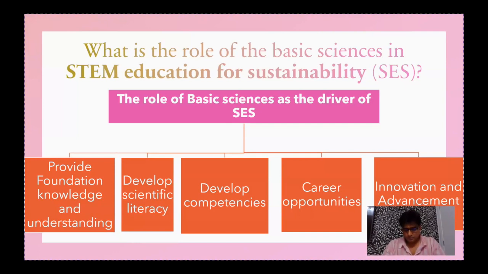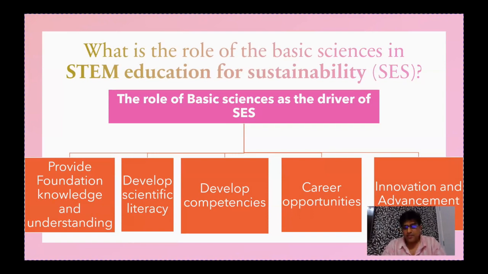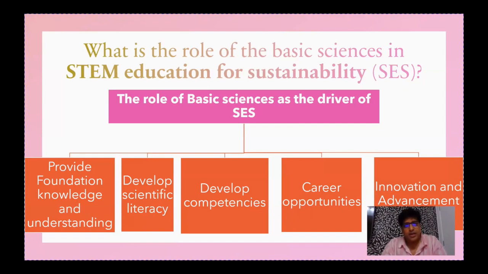As a simple example, a lack of understanding of energy conversion as prior knowledge will surely prevent students from developing a model of a photovoltaic system to produce electricity, which can be part of a STEM lesson or project. Without prior knowledge on energy conversion and types of energy, we cannot move to aspects where we bring different disciplines together. We need these basic sciences to understand and develop whatever complex concept in teaching and learning.